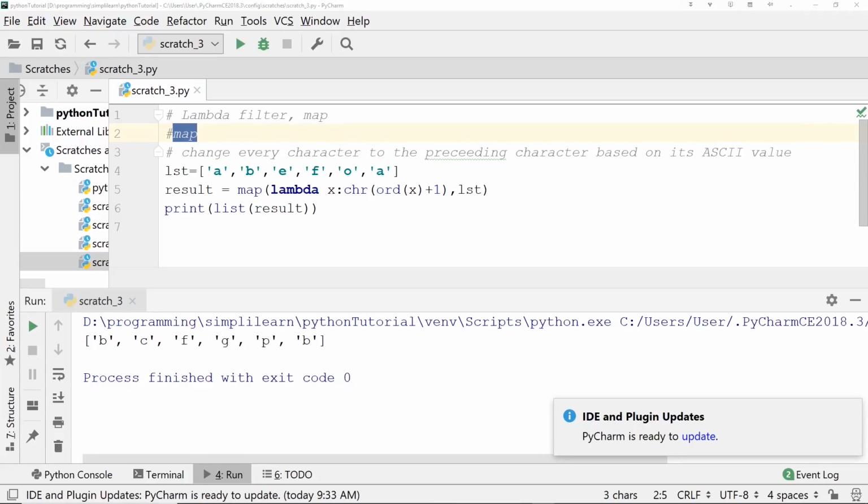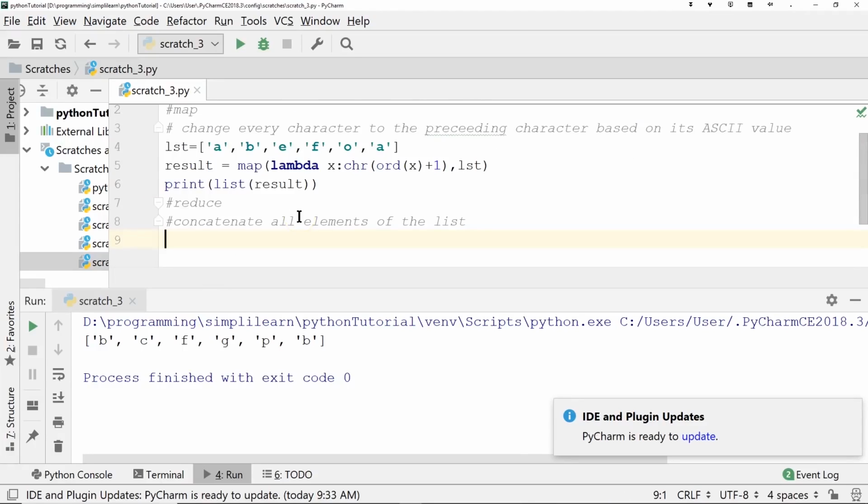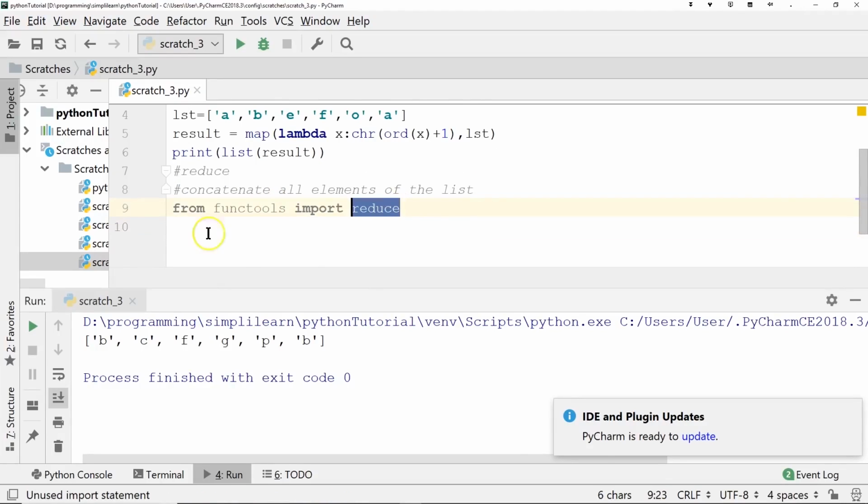And if you're going to map something, you need to go ahead and reduce it, because if you have a ton of different rows in a database or whatever you're working with, in this case we're just working with characters in a list, you want to reduce it to something everybody can read, something you can process at a glance. We do need to go ahead and import reduce, so we'll do that from functools, import reduce.